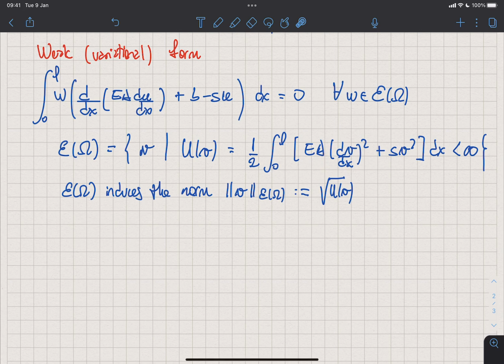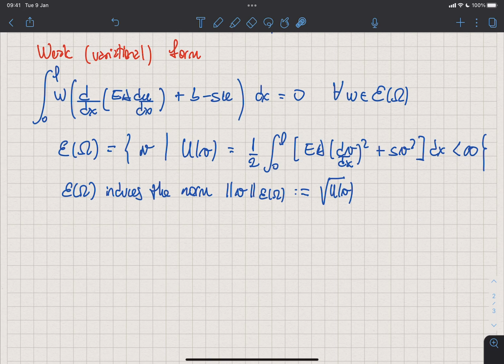So we define this energy space as the set, and I'm going to mathematically talk about this space. This energy space E that is valid on omega, which is our bar, our domain, is defined as the set, so these curly braces denote a set of functions V such that the strain energy, which is of course a function of that function V, can be computed and this whole quantity is finite. That is what this expression is saying. It's less than infinite means it's finite.